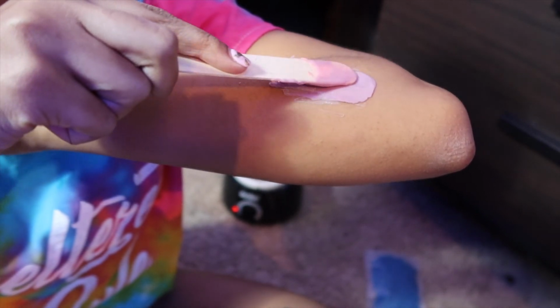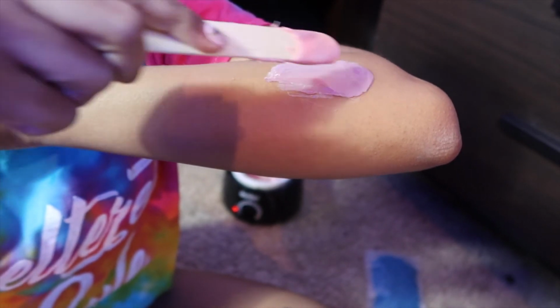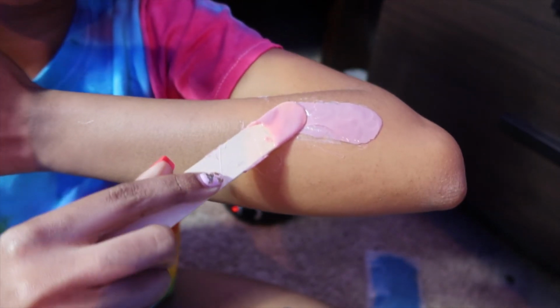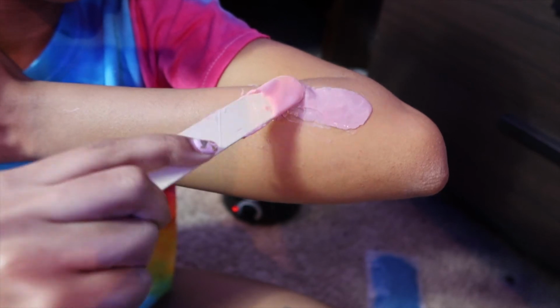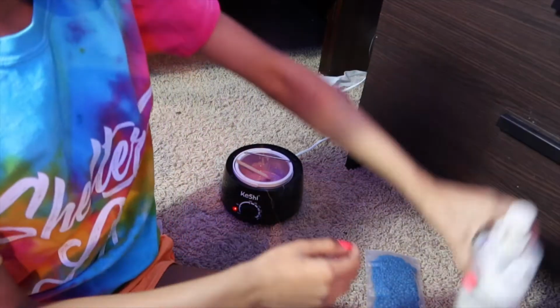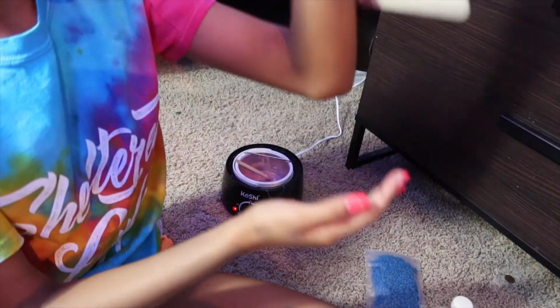Okay. That was a little piece, but it's still cool. I'm gonna try to pull it off with the stick and see how I do. Okay, it's not ready yet. Yo. He needs some milk. My elbows are ashy. I have lotion right here and my elbows are ashy. That is ridiculous. All better now.